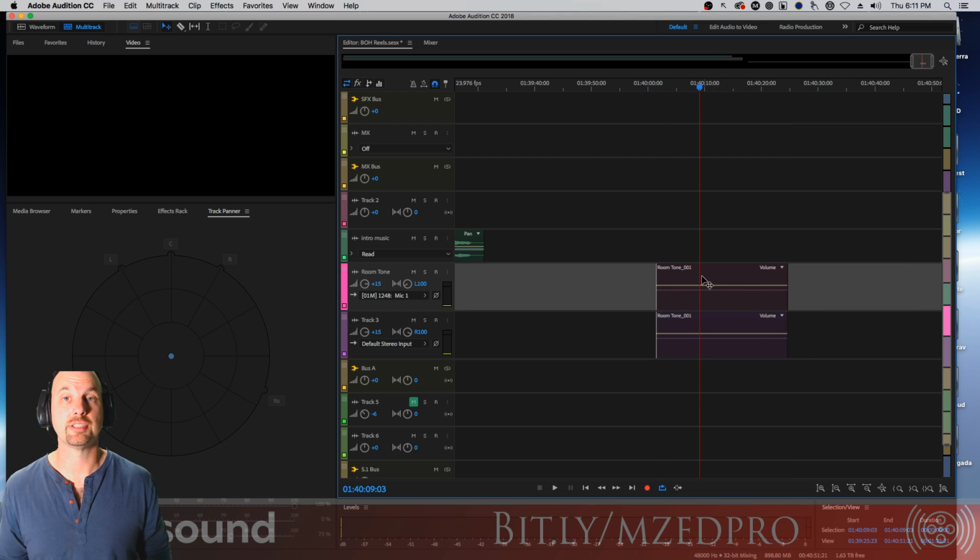Now what I have is the first half on left and the last half on right. Although it's the same room tone, in the same room, with the same microphone, in the same space, it's actually sonically radically different, so we should have now created a very wide and mono-compatible, if need be, stereo ambience.